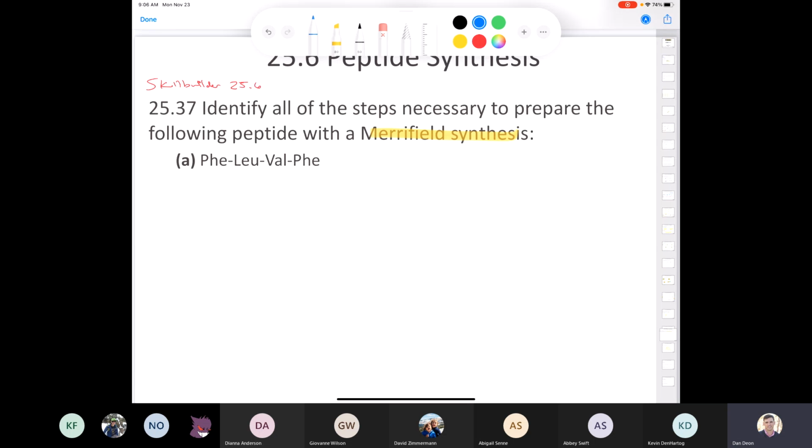Another thing that you want to do when you're doing the Merrifield synthesis is make the assumption you have Boc protected amino acids. Okay, so assume that you bought those from a distributor or you made them your own darn self. Okay, well, since the phenylalanine, this one over here, this is our C.